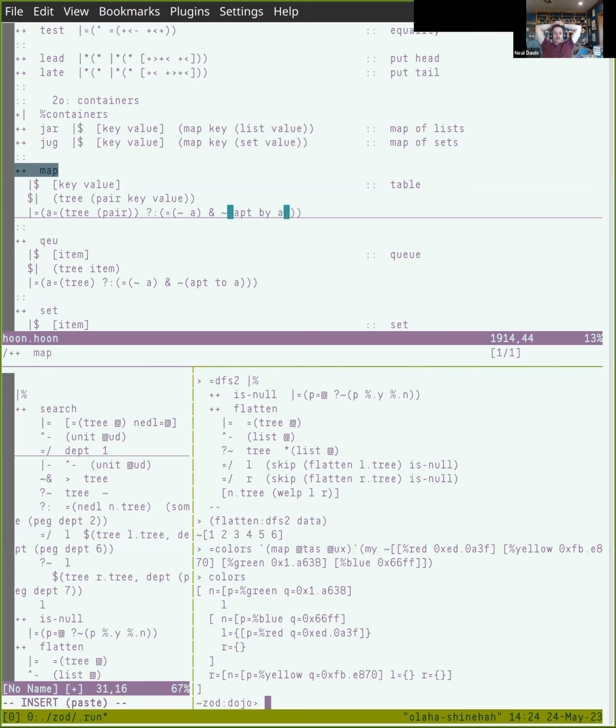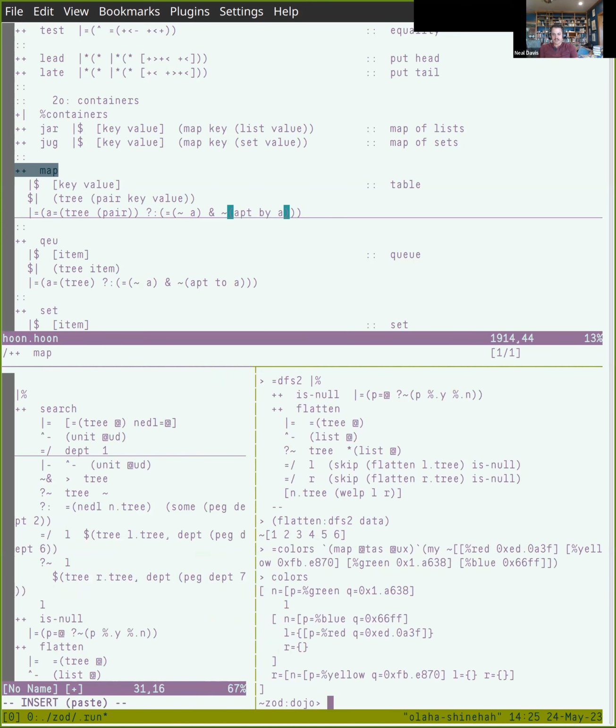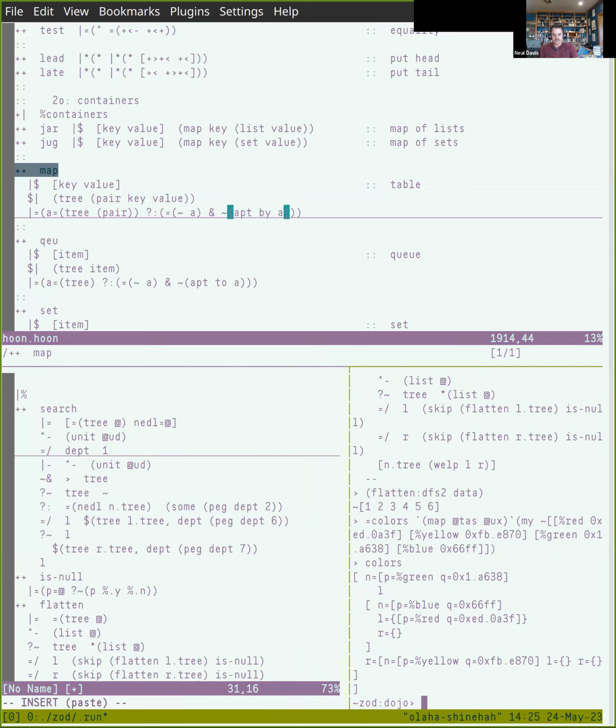The order that they are in the actual map is that green is at the top. Beneath it is blue, whose left child is red. It has no right child. And then the right child of the overall thing is yellow. So the question is basically like, where is this coming from, right? We have the structural layout that looks like this.